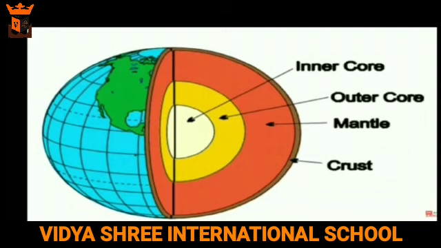So let's talk about the topmost layer of the earth. The topmost layer of the earth is the crust, which is also called as lithosphere. And about lithosphere we have already learnt in grade 6 and in our previous chapter as well. Remembered? Good. The crust, which means the outermost layer of the earth, is the thinnest among all the layers of the earth.